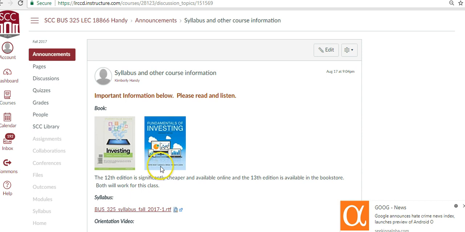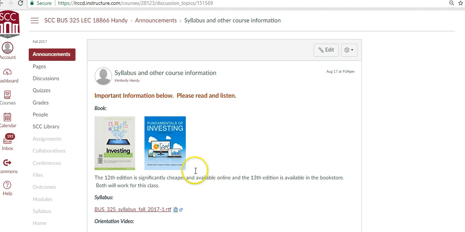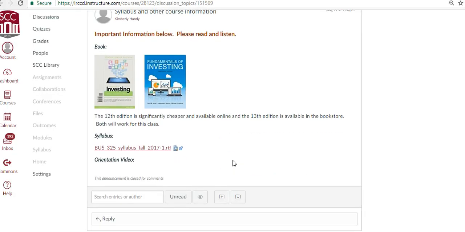This is important. First of all, your book. Here's a cover of the page of both options of the book. This would be an older 12th edition, significantly cheaper, but will work. This is the newer 13th edition, which is now old, I guess you could say. I want you to find these as cheap as possible. So go online, look for these books. You don't need any supporting documentation, so no discs or anything like that. You just need the book. And you're going to have the book because this is online. For the first week, I'm going to give you the relevant sections in the chapter, but after that, it's going to be up to you. So take care of that as soon as possible.